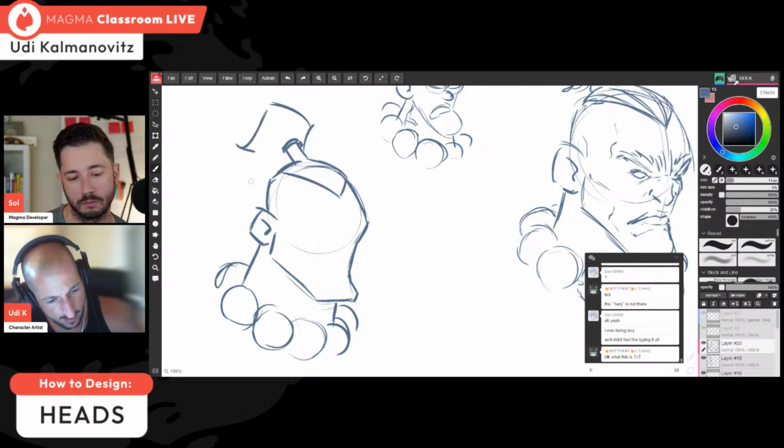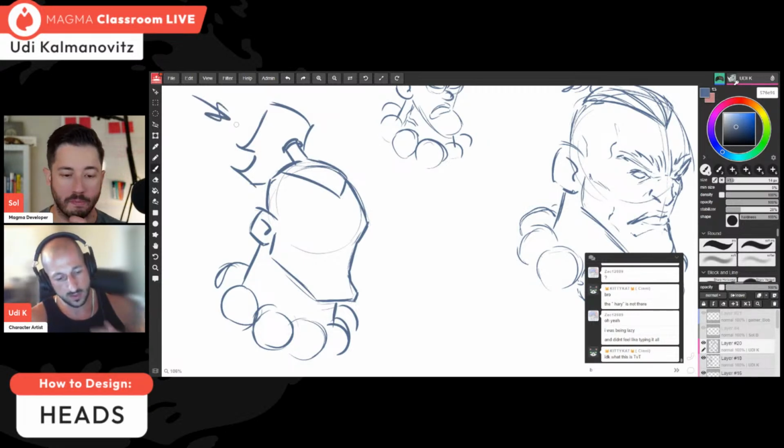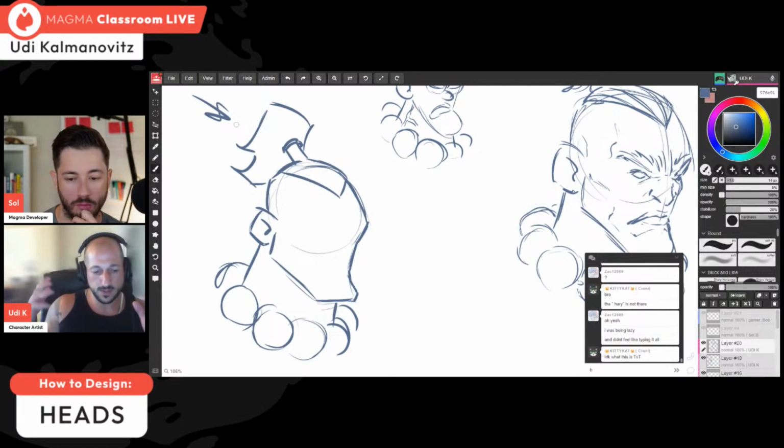So even here, if I'm doing the ponytail, I'm repeating the same notes. If someone from our viewers plays an instrument, you can think of it as notes to a song, to a composition.